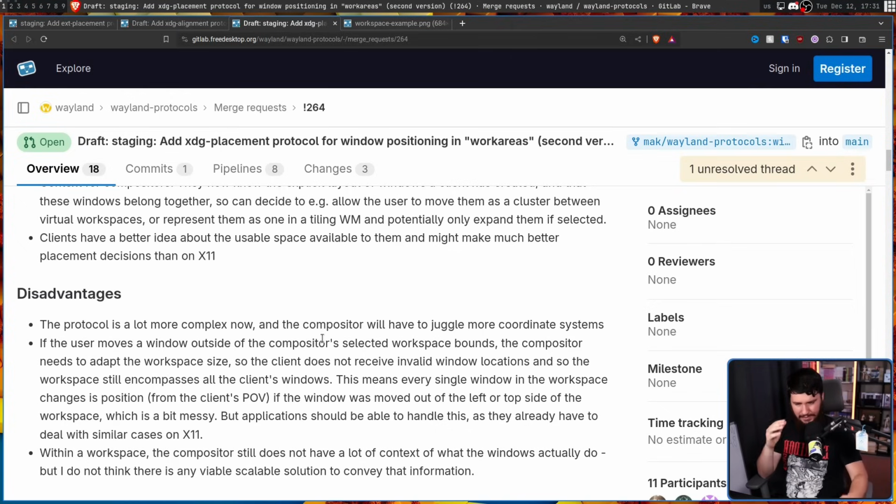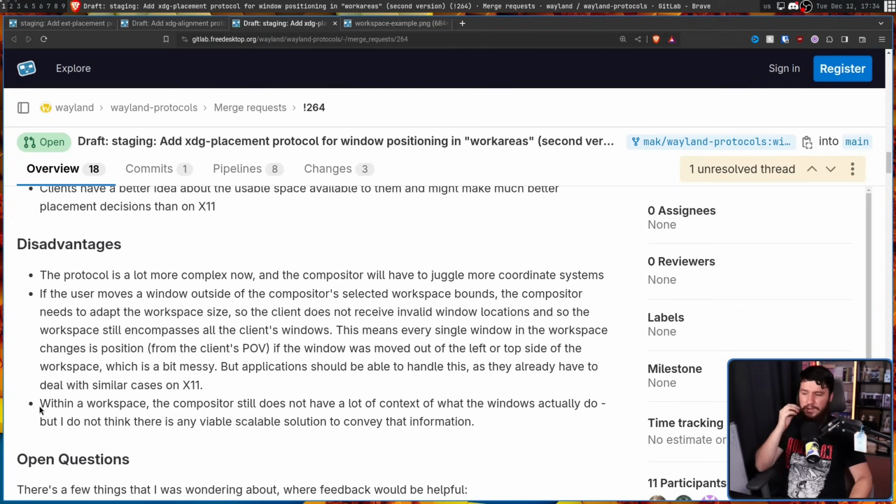So basically it's saying, if you drag a window out of the workspace, the workspace has to change its size, and by changing the workspace size, it changes the coordinate system being used in the workspace. So if you change where 0, 0 is, then to the application, all the window positions have just completely changed. But because you can already just change the resolution of your monitor, any sensible application should already be dealing with this.